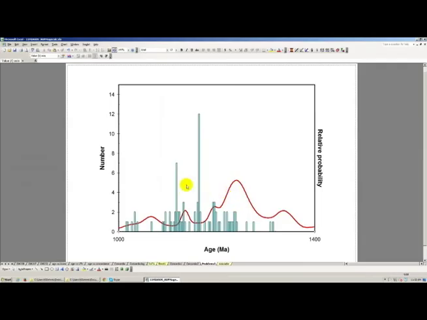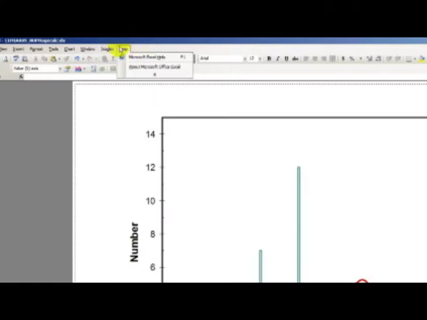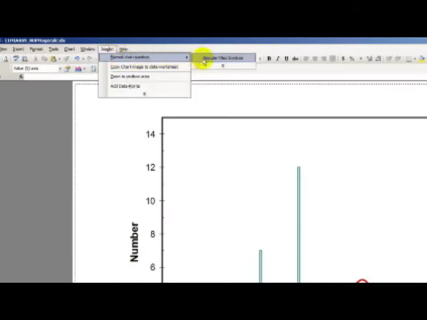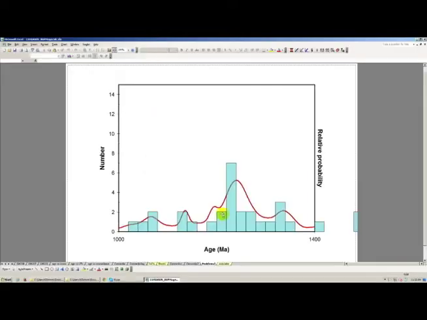Click OK. So you'll see that it modified the probability density function, but it didn't rescale the filled histogram. In order to fix that, you just go up to the upper ribbon where it has the link to Isoplot, and you do Format Chart Symbols and Rescale Filled Symbols. So it'll rescale it to the values that you have now on your x-axis.